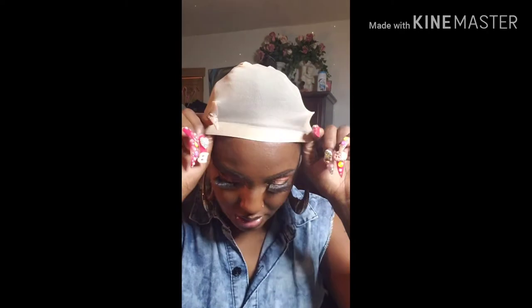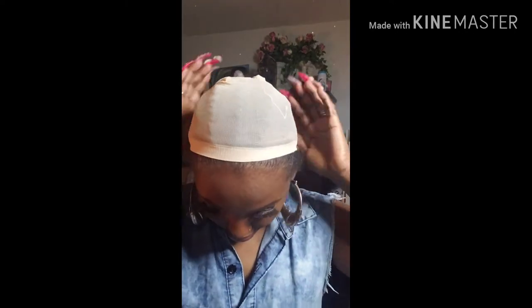So when I wore this wig, what I started off with, I did not wear a black cap with this wig. I wore one this color. And I made sure I put it here on, right behind my hairline. Now, I don't use the makeup on my caps just because it's messy. It takes a lot to dry, and I don't want it seeping through and getting into my hair.